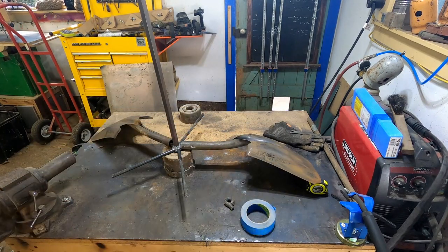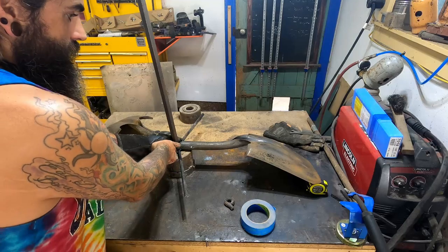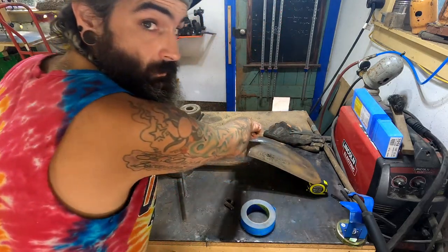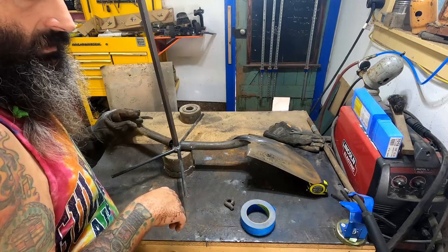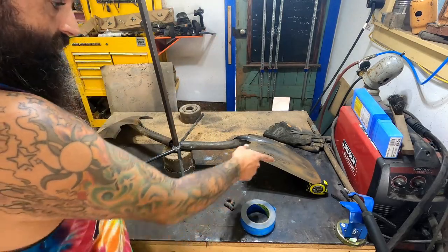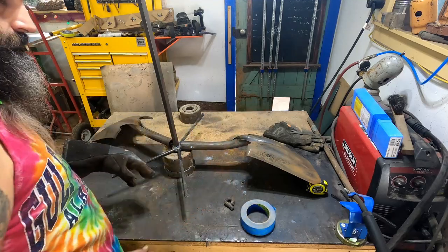But I just use that, and then what I'll do is I'll tack it in there, and that's hot, by the way, and then right there I'll just give it a little tack, and then we'll put it all together, and then I'll spin it, see how it does. On really windy days, man, mine gets to going. And I think this is a more aggressive angle, so maybe it'll scoop it up.